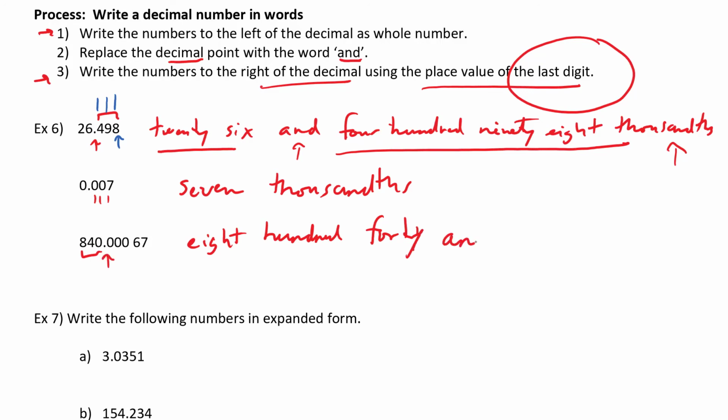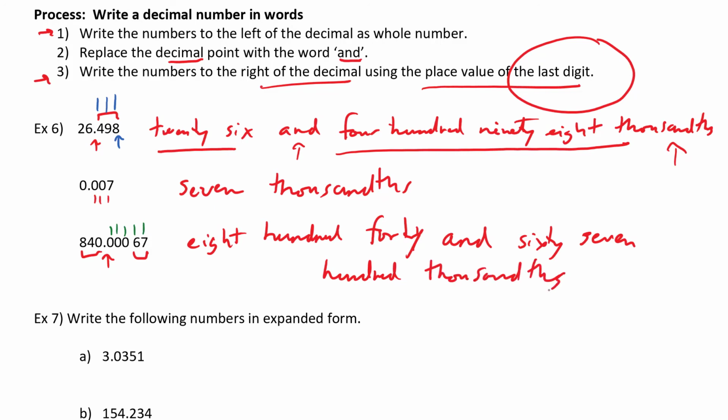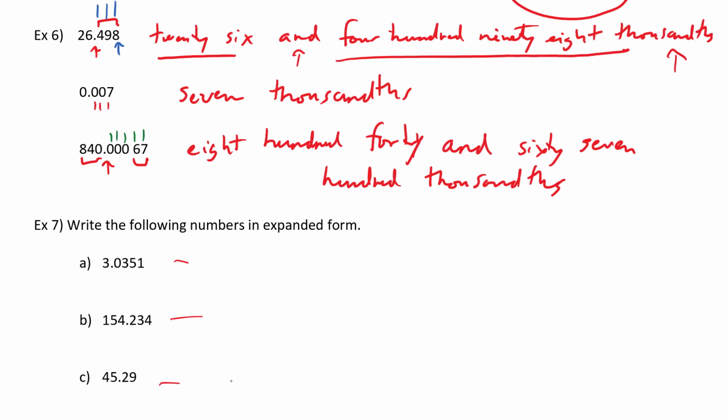Now is the decimal. And that's where the and comes in. 840 and our number here is 67. And what's the place value here? Tenths, hundredths, thousandths, 10,000ths, 100,000ths. So that's how you actually say that word appropriately. 840 and 6,700 thousandths. Again, this is not such a big deal anymore. We usually don't need to convert numbers to words, so I'm not going to focus on this too much, but I thought I would bring it up just to make sure you understood. You can try these practice problems here on your own if you wish. I'm not going to take them up.